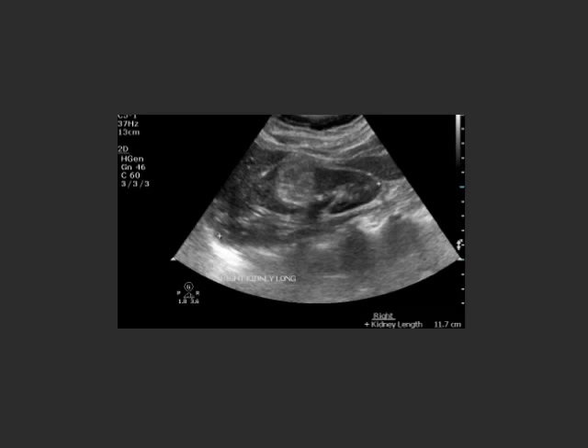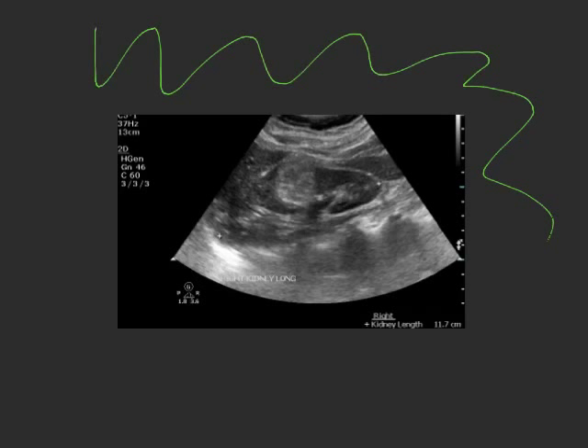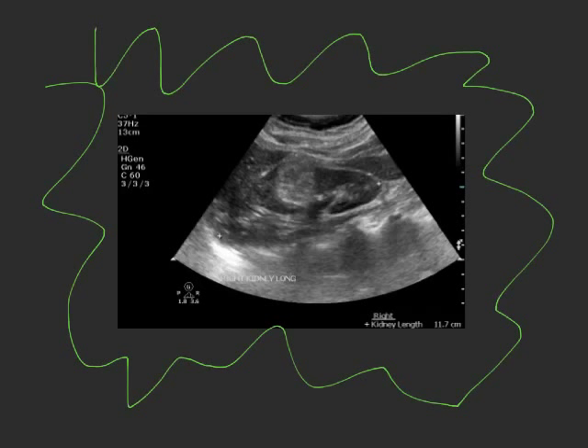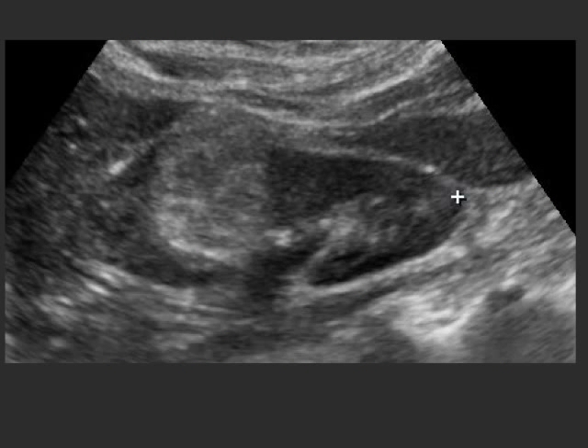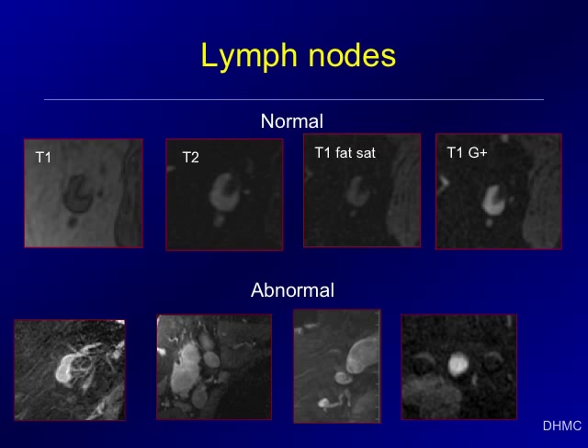Use all the screen real estate that you have. Don't put a small image in the middle of a big slide — you've wasted all that space and included things you don't necessarily need to show the renal tumour. Crop down and blow things up as much as possible to give the person at the back of the lecture theatre as much opportunity to see the abnormality as the person on the front row. There are times when you may want more than one image — for example, showing different sequences for direct comparison — but you don't need as many as this.